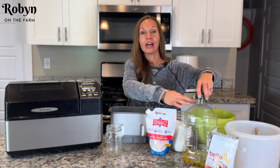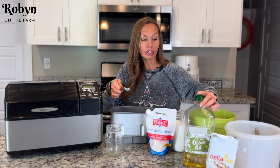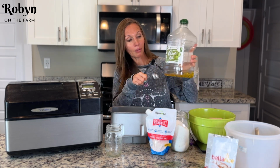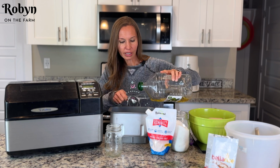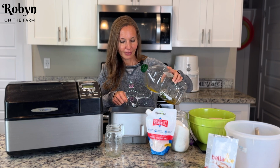And next you're going to want 2 tablespoons of oil. You can use any kind of oil that you want, coconut oil, sunflower oil. I'm going to use this olive oil because I'm almost done trying to use it up. So 2 tablespoons of oil, just right on into your bread loaf pan.